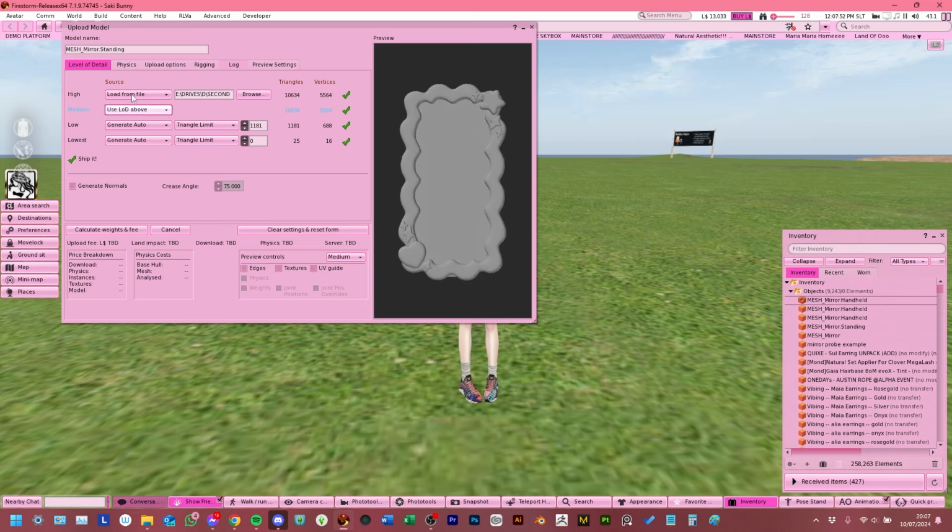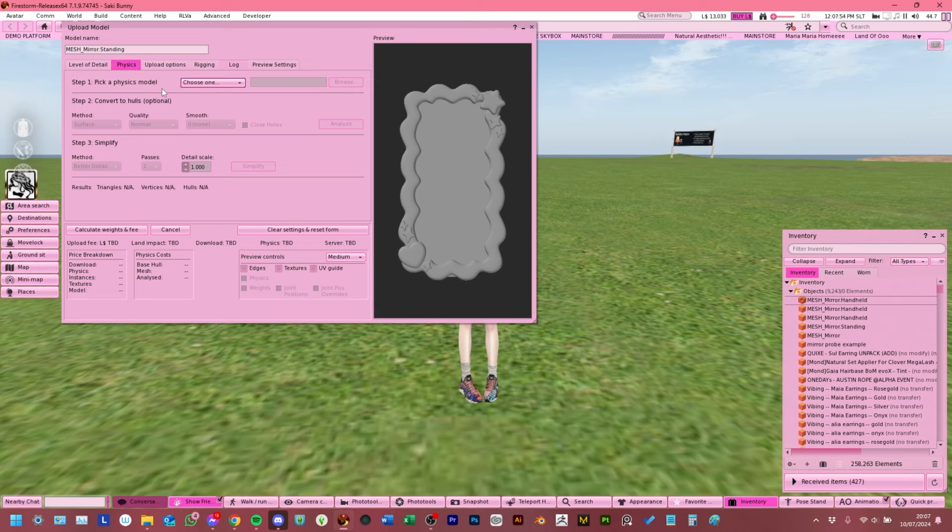And then if I move over to the physics tab, really all we mess with is this. So I always just set it to cube, unless you're building a skybox or something like that, in which case you will probably have made your own physics. Or if you're doing something complex that requires a little bit of finagling.